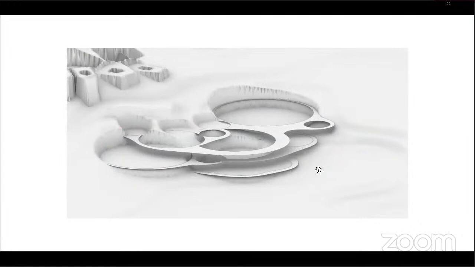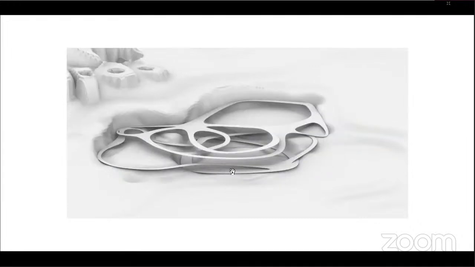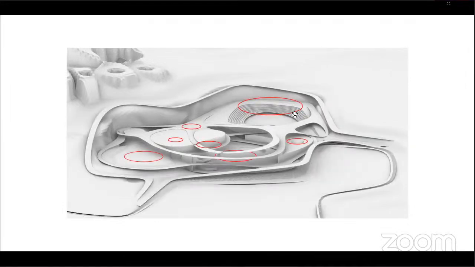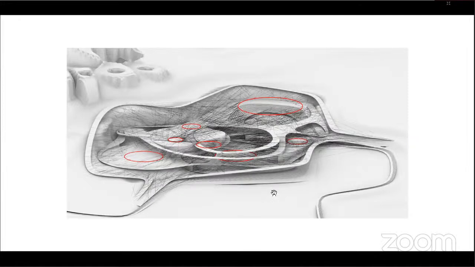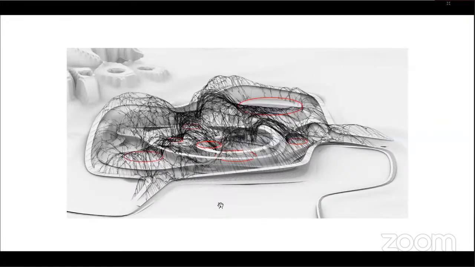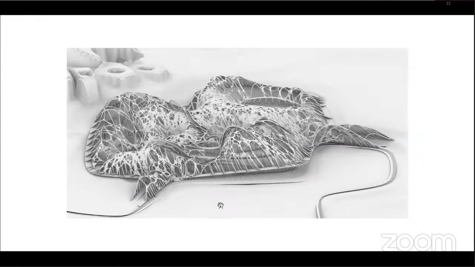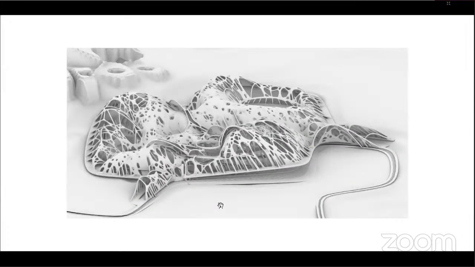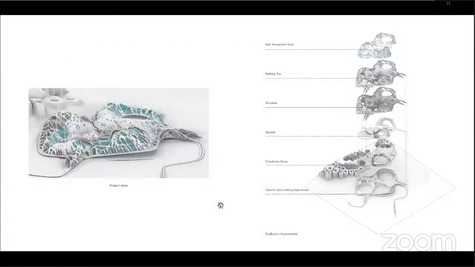Then this is the circulation. I connect the circulation to the different floors and spaces, then my structure's fixed points. Then these wires get more density according to the opening size. I need to make it as small as I could. Then the simulation starts. Then this is the building structure, the skin, and this is the final.